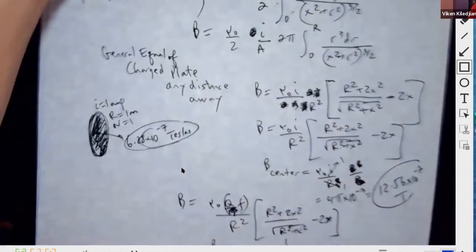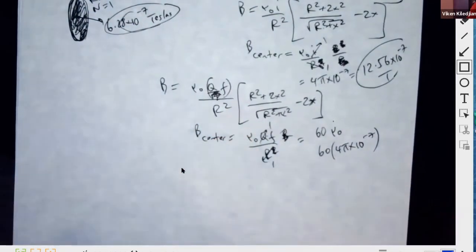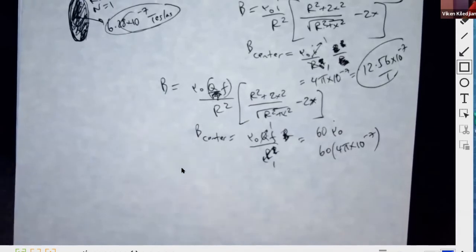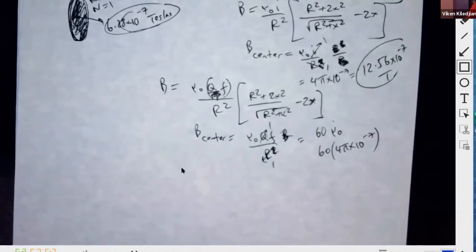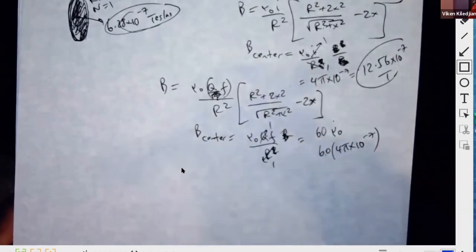So the idea is that if you get a charged plate, the faster you spin it, you can have it create very strong fields for you. If it spins at 100 hertz, 200 hertz, imagine 1,000 hertz, you can have it create very, very strong fields that are very noticeable, you see?